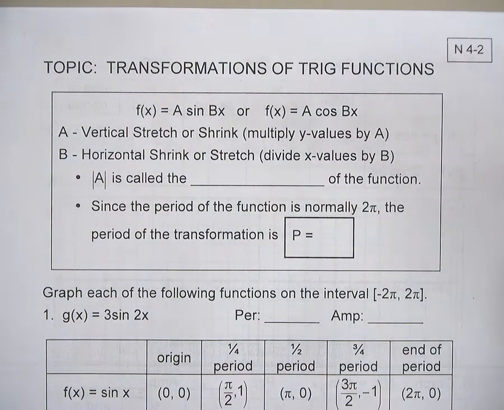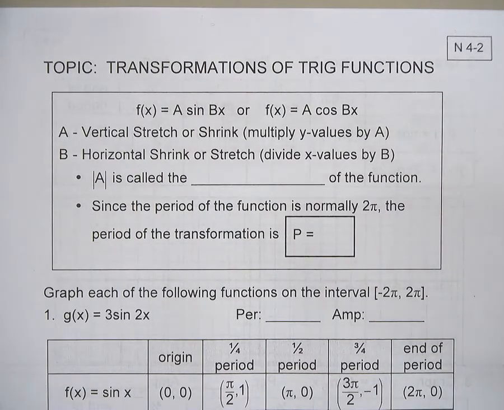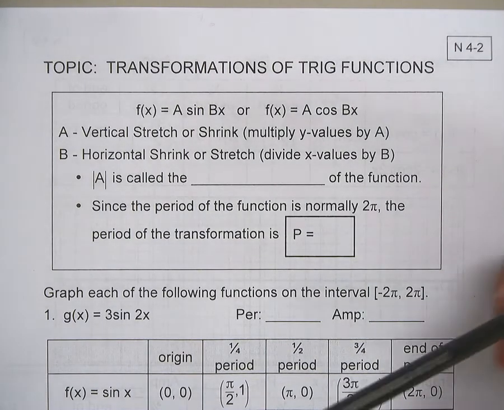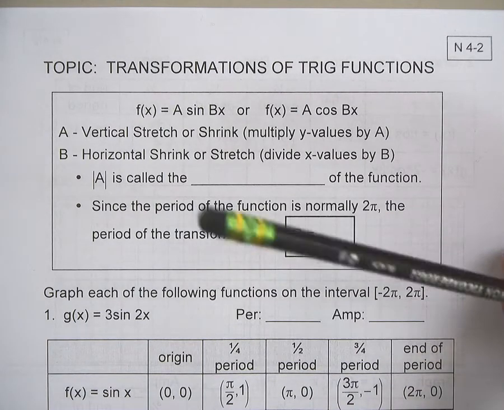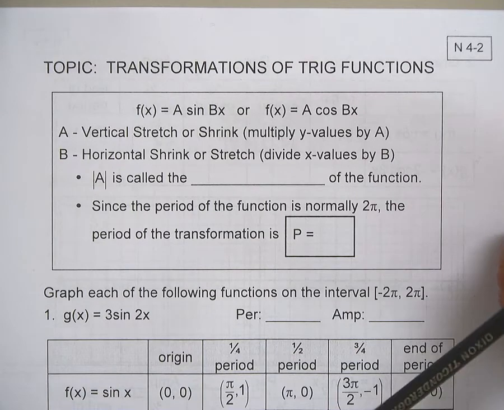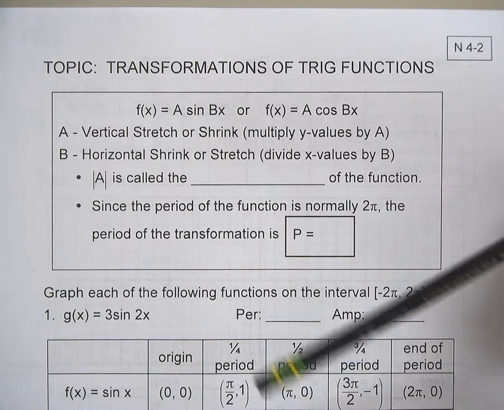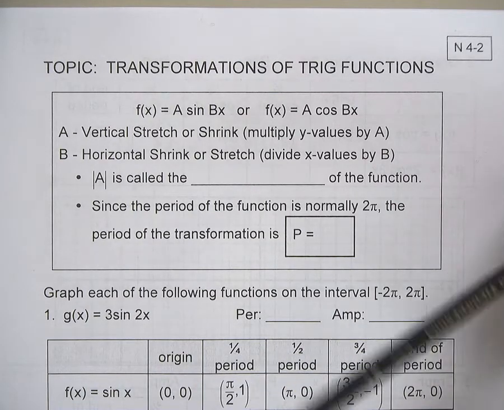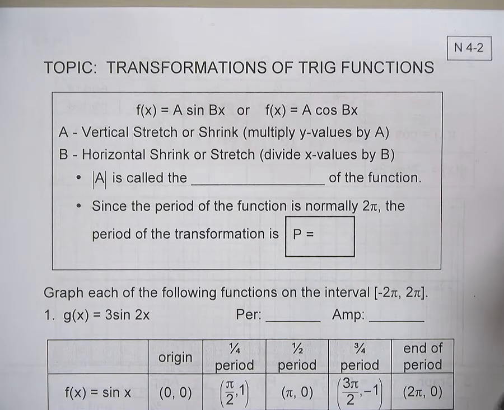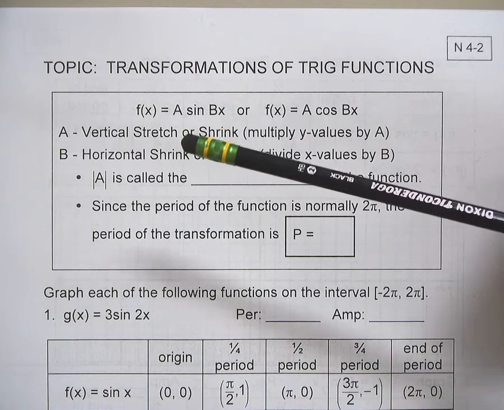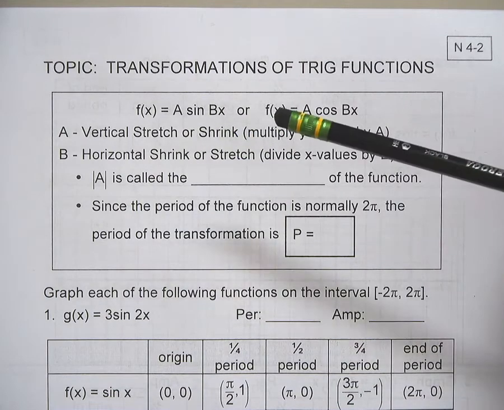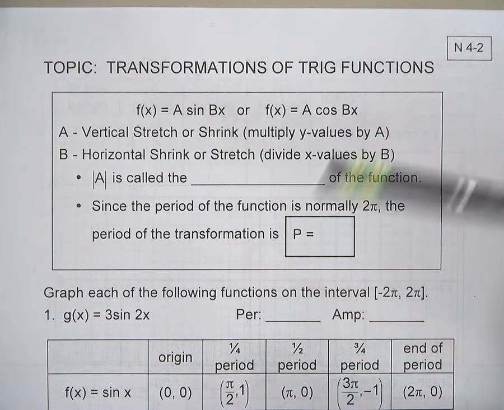We're going to start with our two basic trig functions, sine and cosine. Just practice with these for a little while. And we're just going to practice moving them, transforming them, moving them up, moving them down, increasing, decreasing. Now today is mainly going to focus around two things, and that's going to be what we call the period and the amplitude. So for example, f of x is a sine bx, or f of x is a cosine bx.